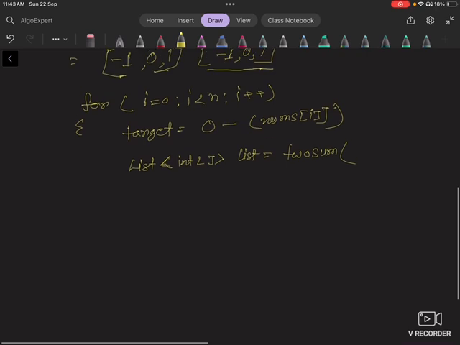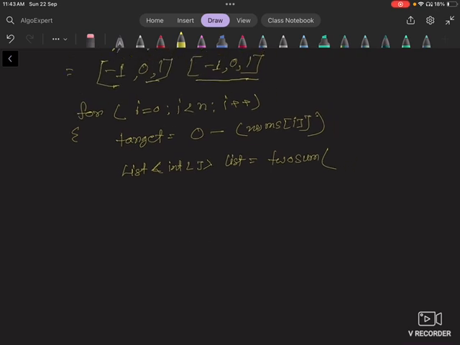The array should start from index i plus 1, as nums[i] is already taken, to the end, that is n, and also pass the target value. Within this range we need to find out whether any two values are present whose sum is equal to the target or not.